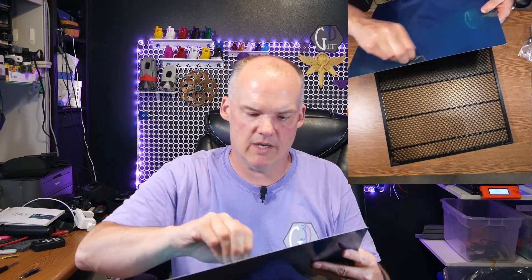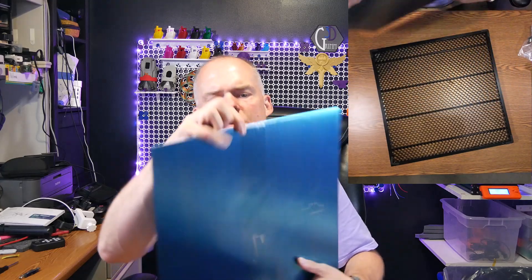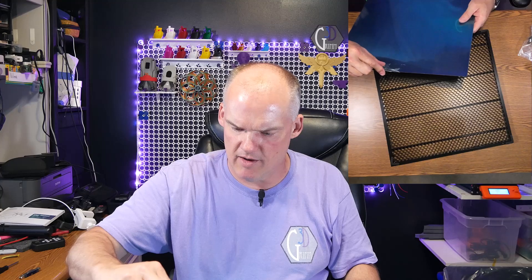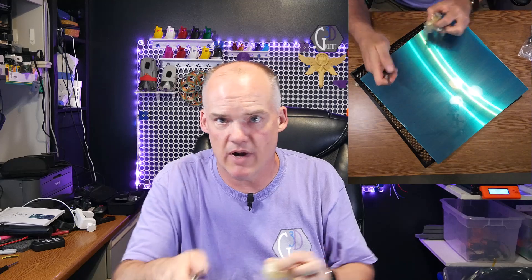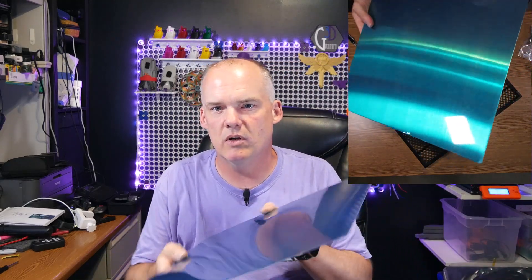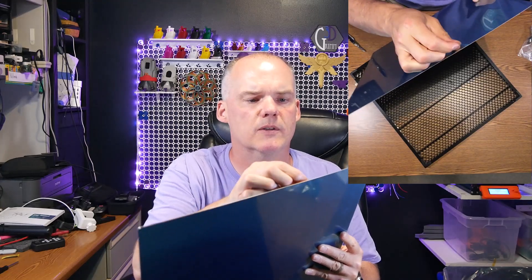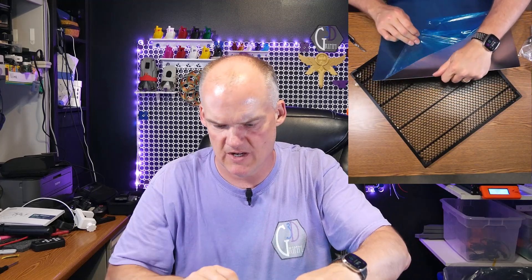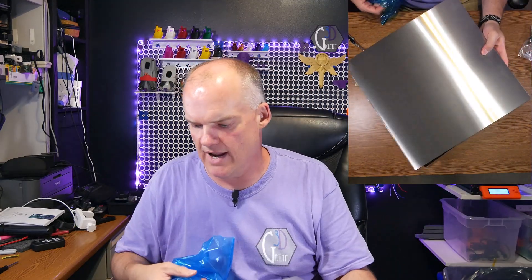I think this is actually probably stainless steel. I'm not sure if you leave the blue protectant on it or take it off. I think what I might do for now is remove one side of this blue — it's just protective coating — because I think what's supposed to happen is underneath there it's supposed to be a shiny surface that the laser can't do too much with. So I'll leave this backside on, and if it ever gets nasty, I'll just flip it over.